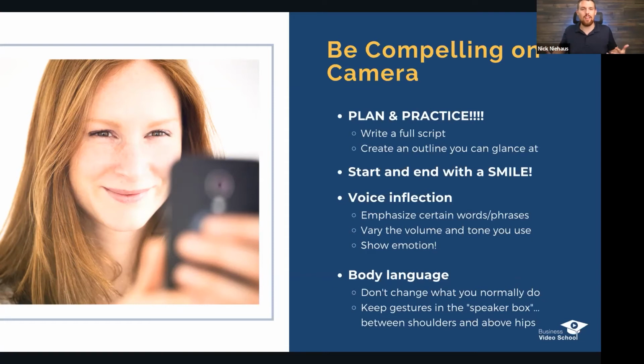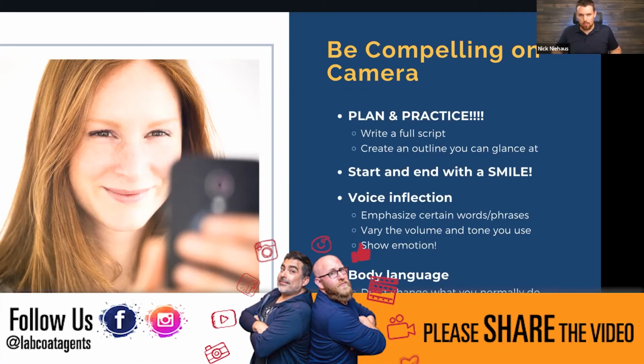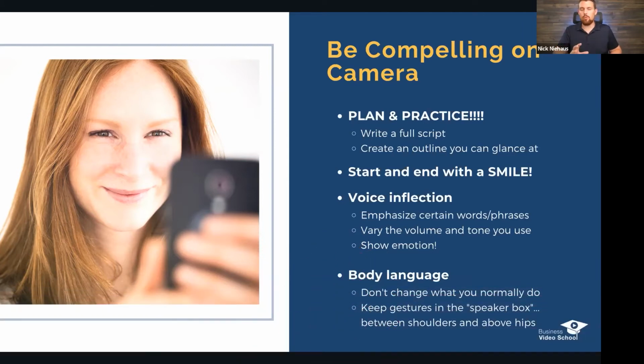Why would you sit on your hands? Because they're worried they're going to use their hands too much on camera. Use your hands the same way you use them when you talk to people. I don't want you to do more of it than you normally would, but there's nothing to be afraid of there. It's completely natural. You'll see all kinds of other people do it. You're just paying more attention to it than anyone else will because you're self-conscious, and that's totally normal, all right?